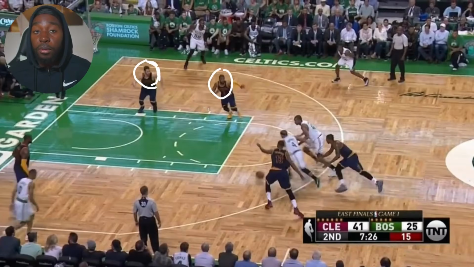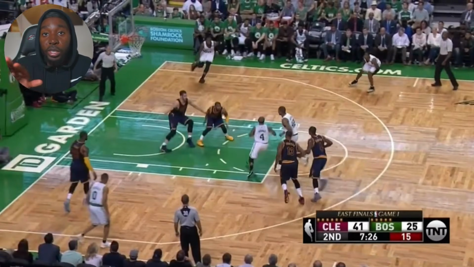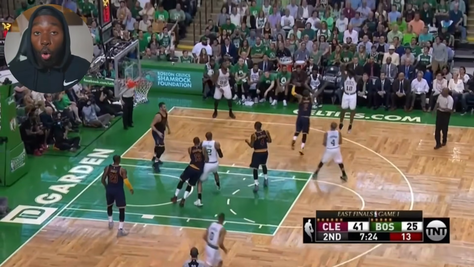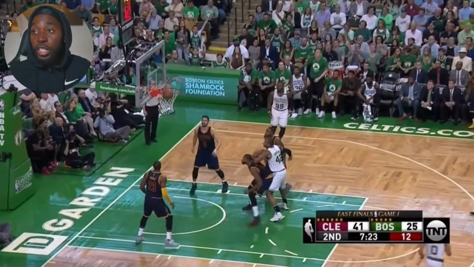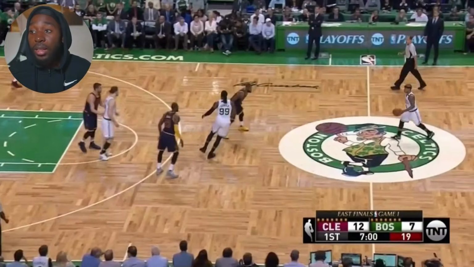So now it's a matter of, who should I kick the ball out to? And he sees both of them step in to help instead of one coming in to help and the other one staying on the outside. So what did he do? He saw the help and he knew where to pass to because he knew where the help came from. So boom, Rozier on the wing, open 3. Notice how all these shots are wide open shots. It's now just a matter of people knocking down shots. That's all it's a matter of at this point, right?